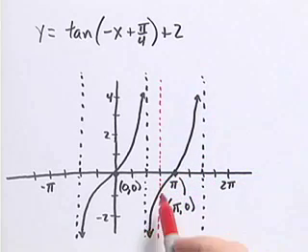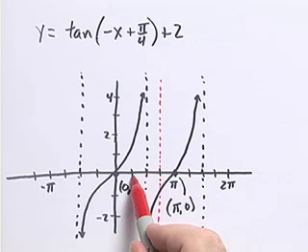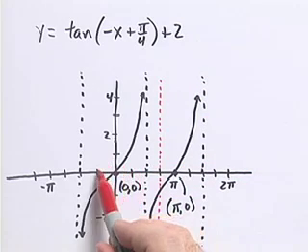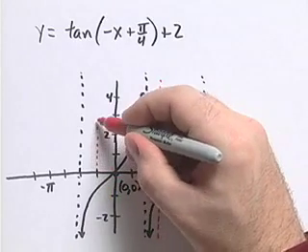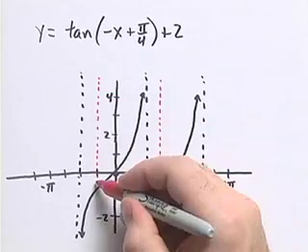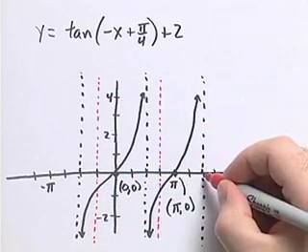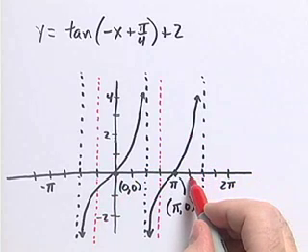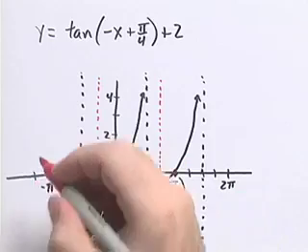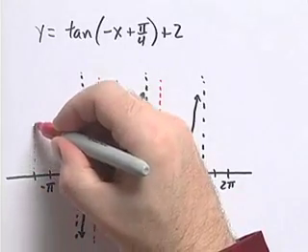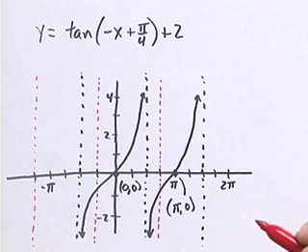Look at this vertical asymptote. If we shift left pi over 4 units, that puts us here at pi over 4. Reflect around the y-axis, that puts us at negative pi over 4, and again, shifting up or down does not affect that, so we'll have an asymptote here. Our third asymptote, we shift pi over 4 units to the left. That puts us at 5 pi over 4. We reflect around the y-axis, that puts us at negative 5 pi over 4. And so we get an asymptote there.